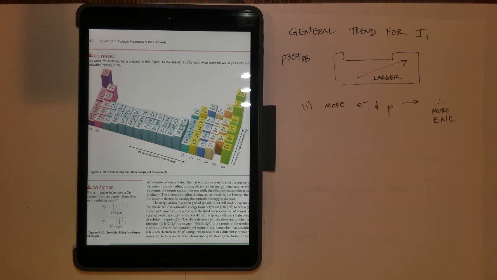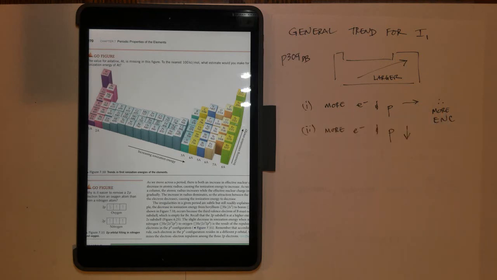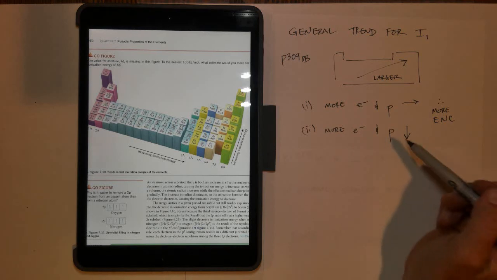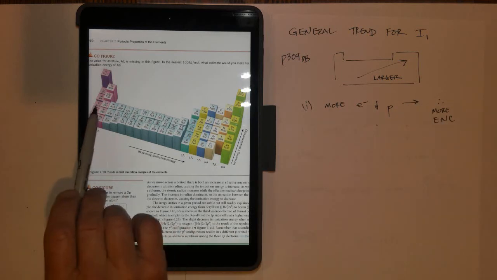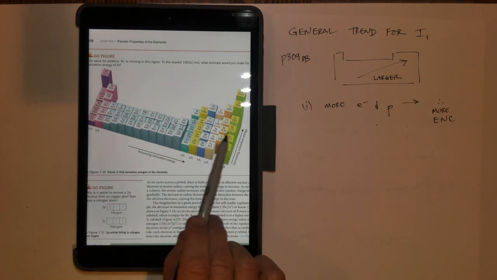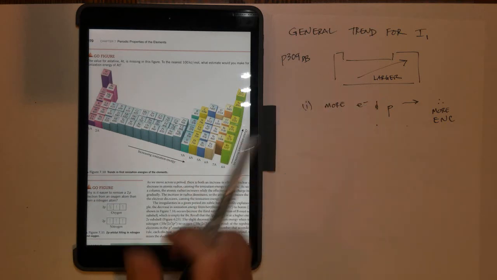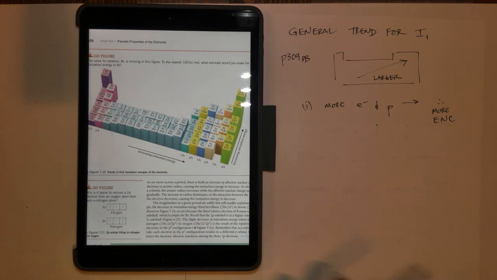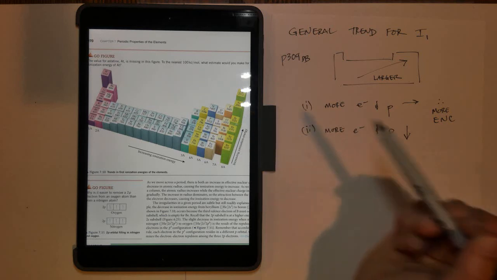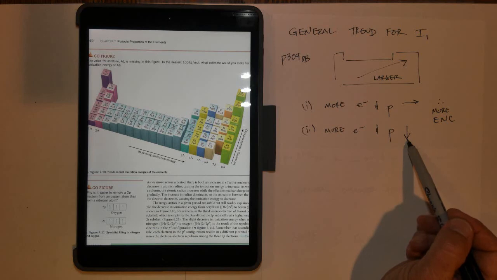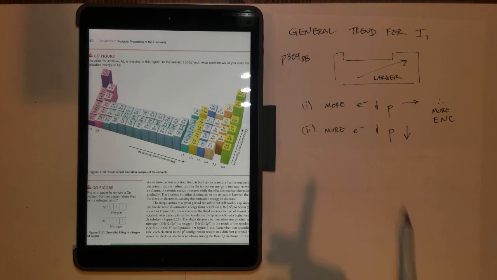The more protons you have, the more effective nuclear charge you have, and the more electrons, that's going to the right. So as we go to the right, that's what this arrow means. As we go from left to right across the periodic table, we have more electrons and more protons, therefore more effective nuclear charge, and that's what holds it tighter. That's why this trend increases to the right. And as you go down a group or a family, you have more electrons, more protons, but the electrons are further away from the nucleus, so there's less attraction for those electrons. That's why there is a lower ionization energy down here.